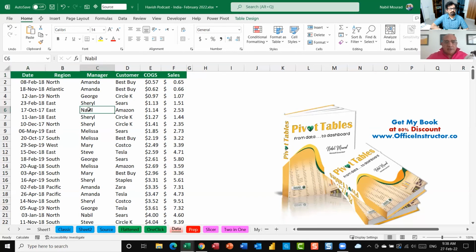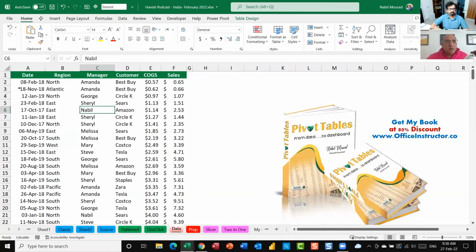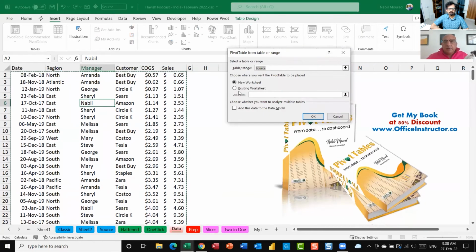I select any single cell and I want to create a pivot table in the preparation worksheet, which is this one. I'll be creating it here. Then I go to the Insert tab of the ribbon, click on Pivot Table to open the pivot table from table range.